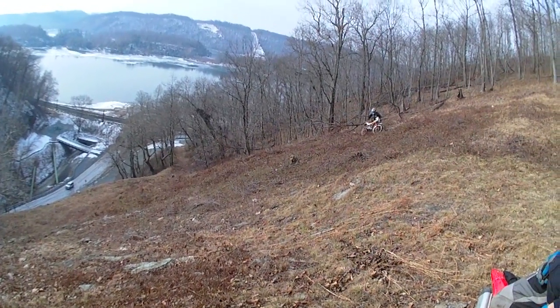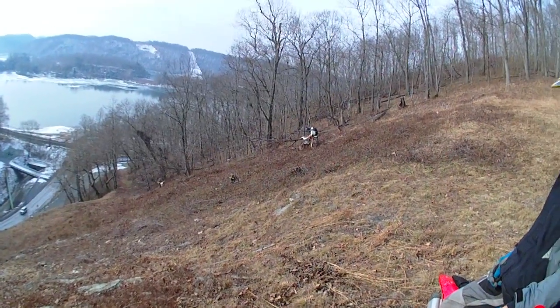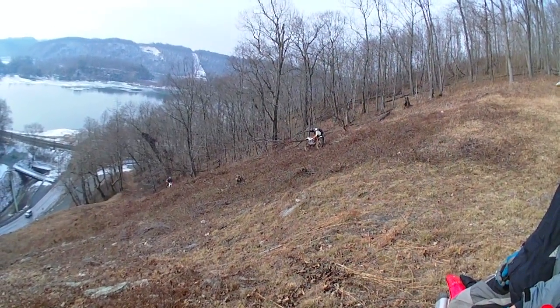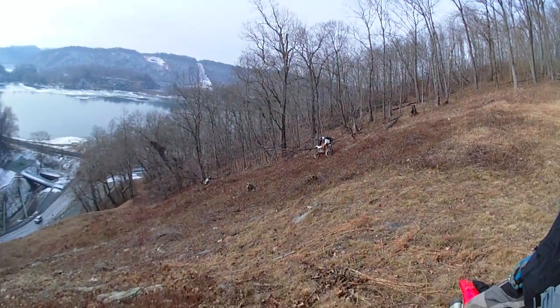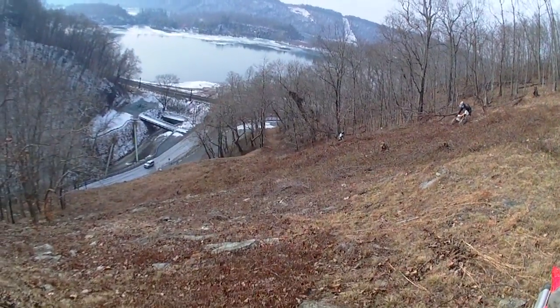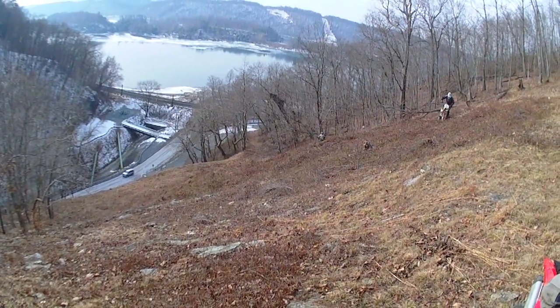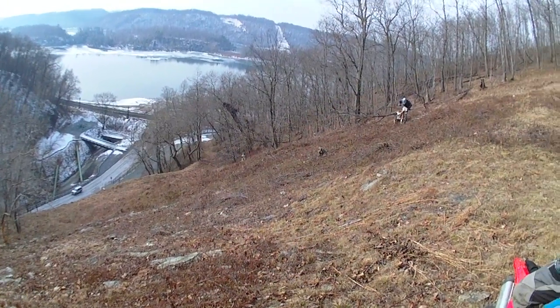Here he comes. He must be in third. Yeah, that's not fourth. That ain't fourth. But he's getting it. He's still moving. Look at that. Bum, bum, bum. Using all the gas. I'm worried about them down there filming.